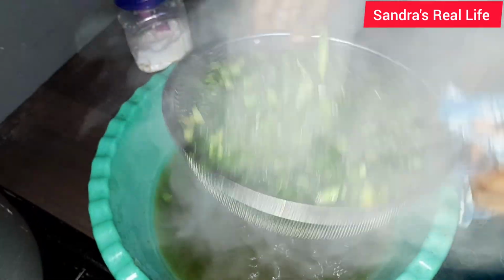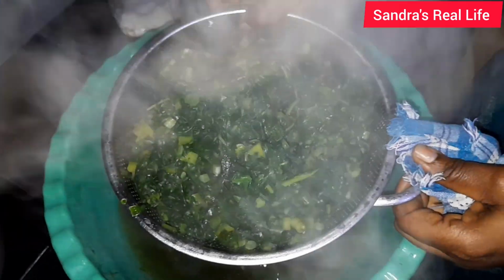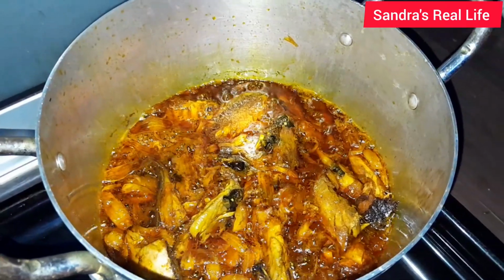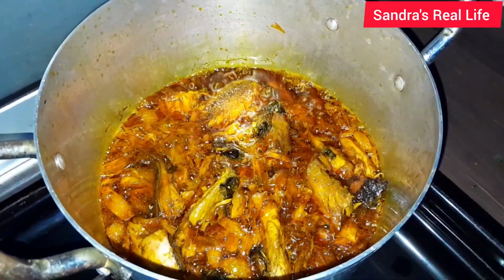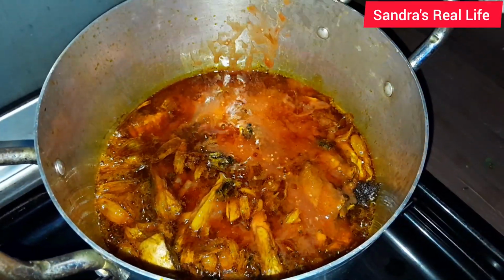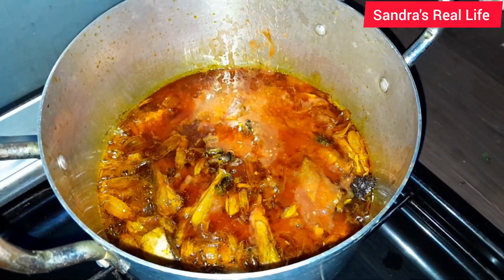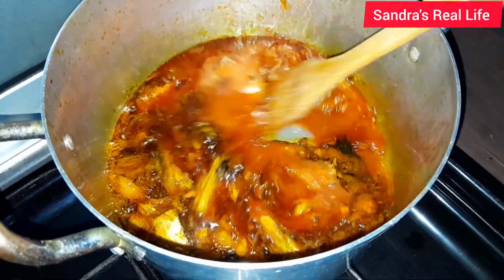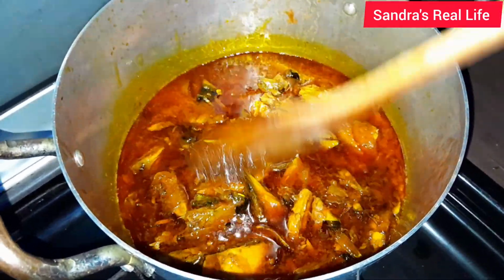Look at it, just green like that. That's the blended tomatoes I'm adding. I normally use fresh tomatoes, but I don't have fresh tomatoes. That is why I'm using this one. Now allow this to cook for some time.